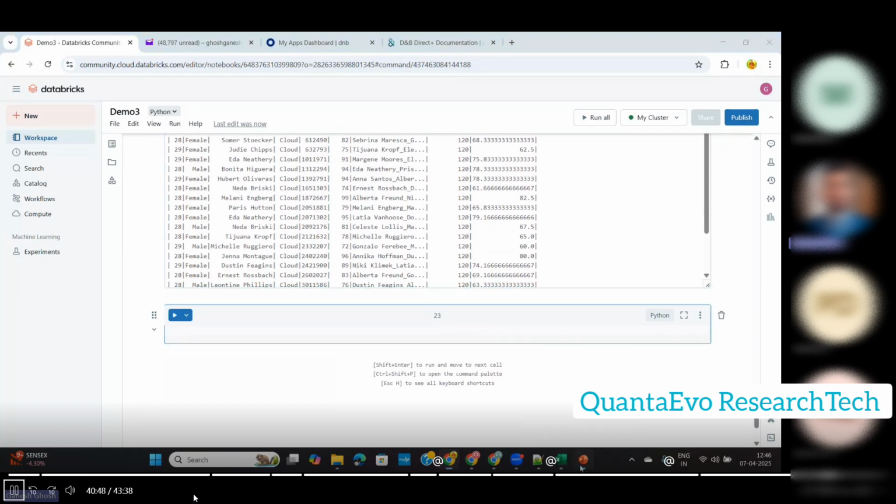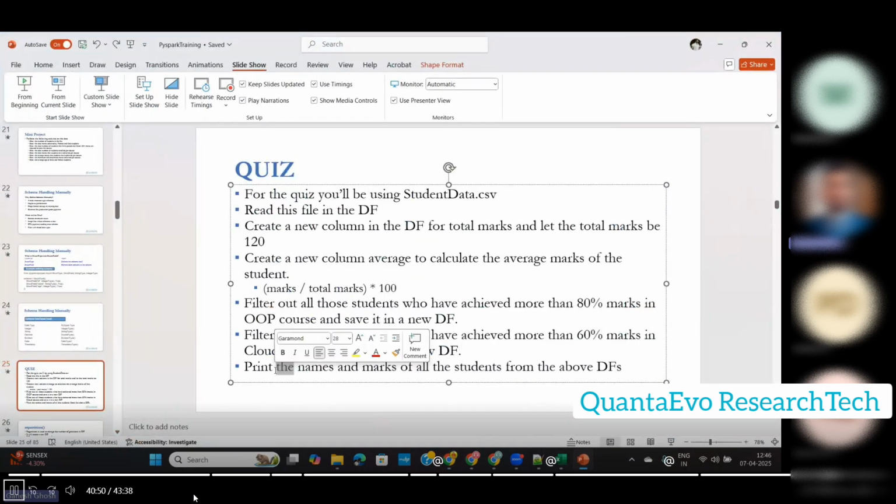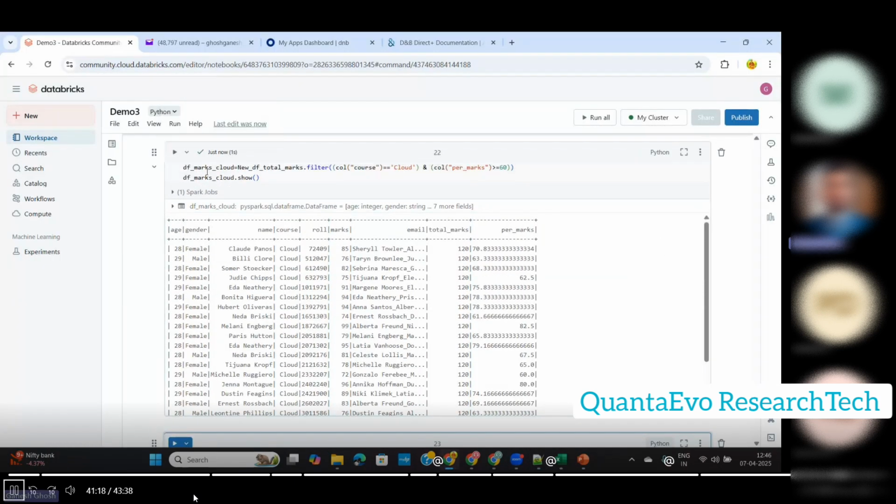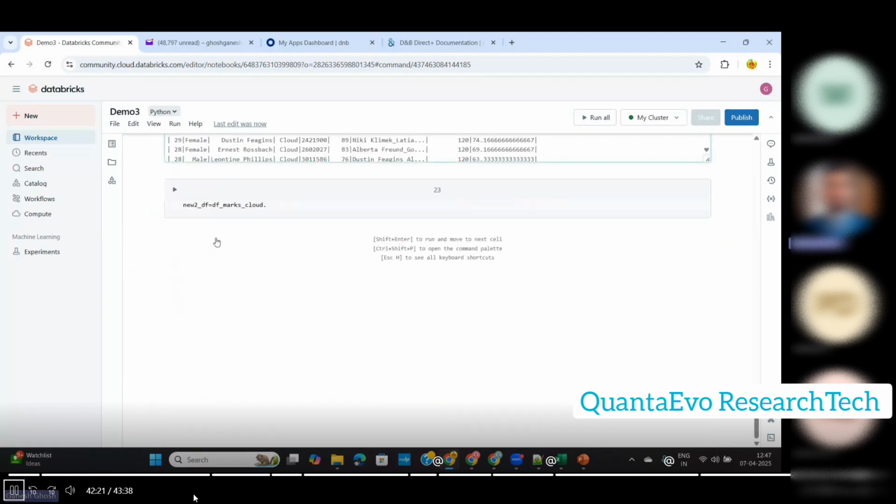The last problem is to print the name and marks of all the students from the above df. From this df, I want the name column and the marks column. If you know SQL, this is actually the same.